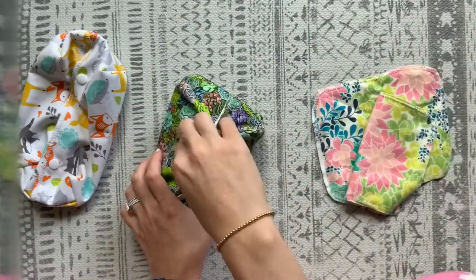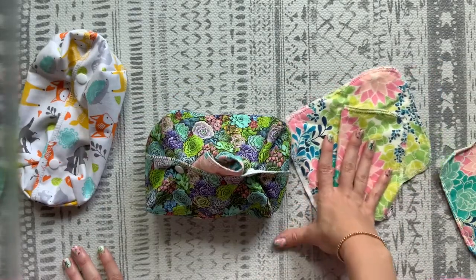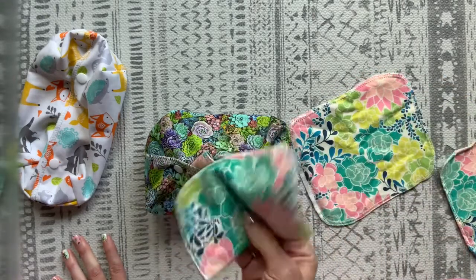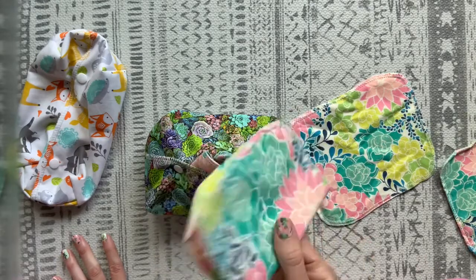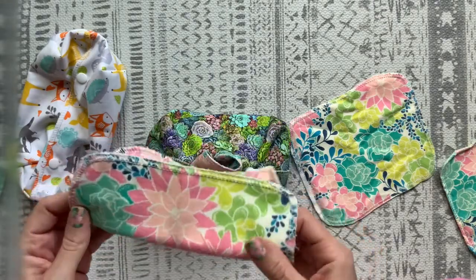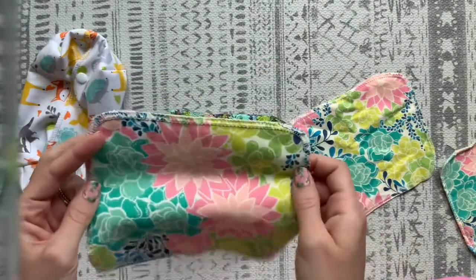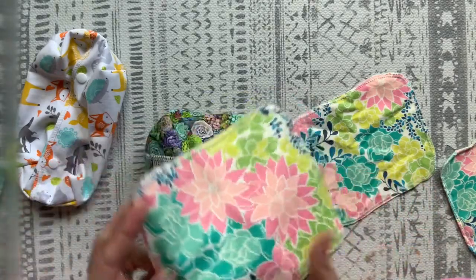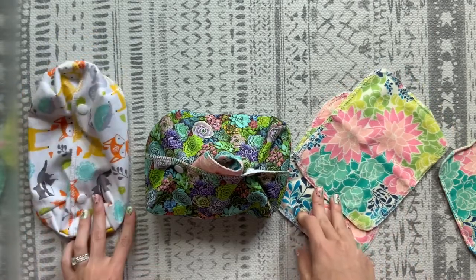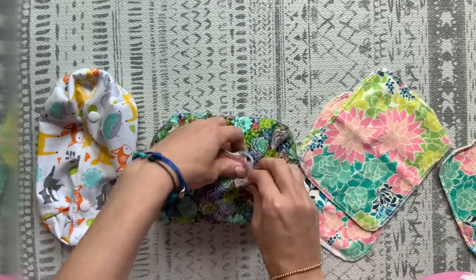The next one is already popping out. These are a pretty good price option — the wipes are 80 cents a piece. I've gotten wipes through Marley's Monsters on Etsy, which has 36,000 sales and is pretty reputable, and those actually start at $1.60 per wipe and they're not even double-sided. So this is a really good price option. You can also choose all your fabrics, she works with you, she has good customer service — I would definitely recommend these products.